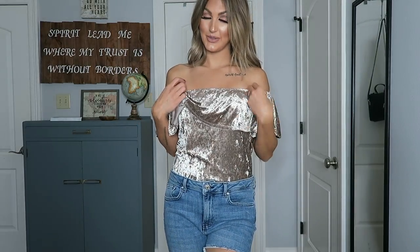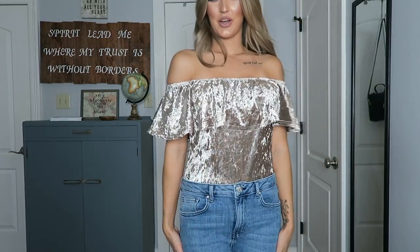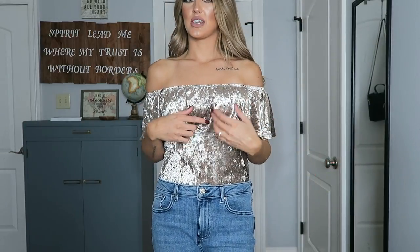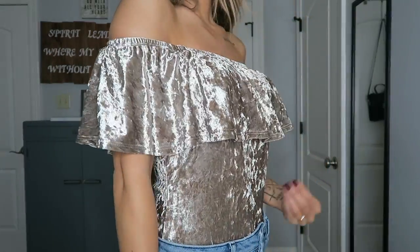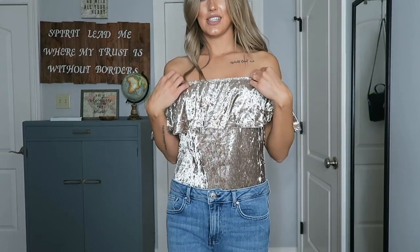My next thing is this little suede off-the-shoulder bodysuit, and this had the tags already on it — so it's never been worn. It was from Goodwill, actually a size large, and I normally wear a small or medium. I have a really long torso so I tried it on and it ended up fitting absolutely perfect. It's from Love Culture — the original price is $17 but I got it for $3.50. It's such a pretty taupey tan khaki color. You could pair it with holey jeans or even some black pants and heels. This is probably my best find from Goodwill.